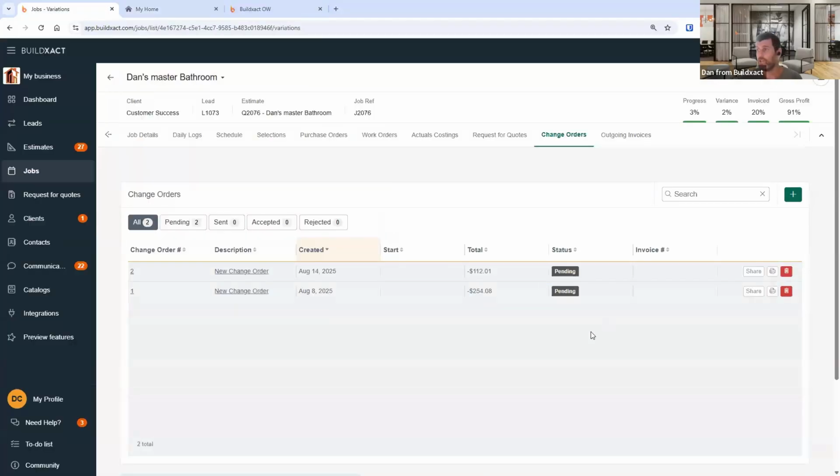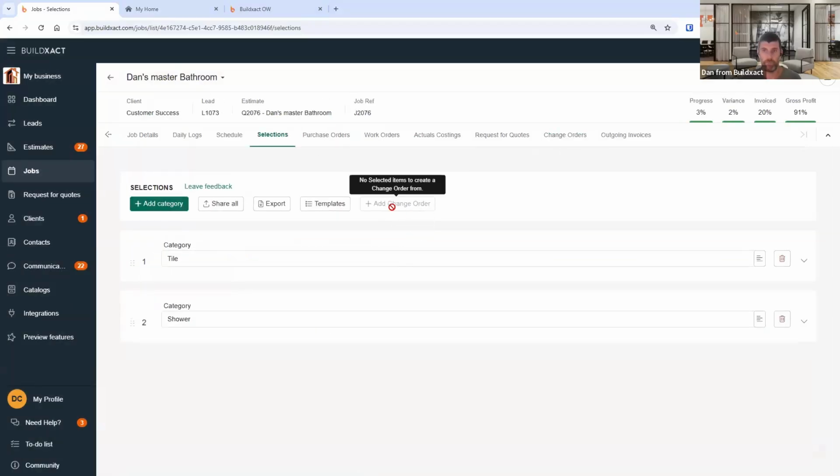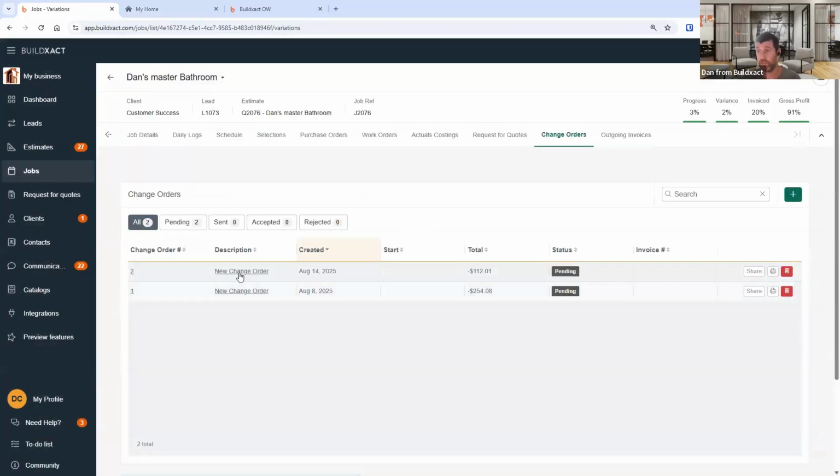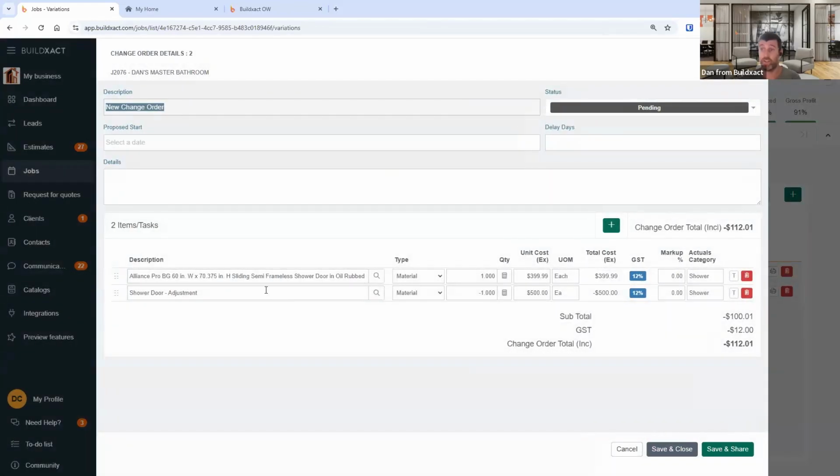All right, back to the change orders. So we mentioned how we got here. We went from selection, we said add change order, and it pulls through all the changes. A side note is I did this just for one change order, which was one selection. It's foreseeable that you could let all the selections happen and then do a change order and have one ginormous change order with all the differences on it.